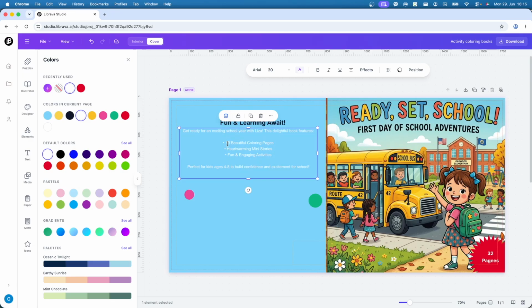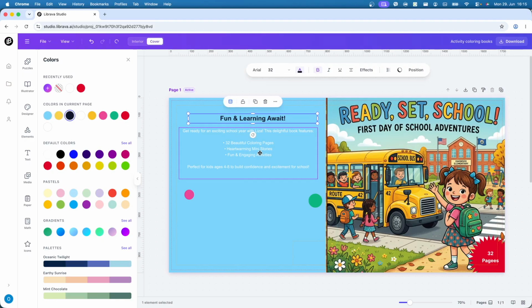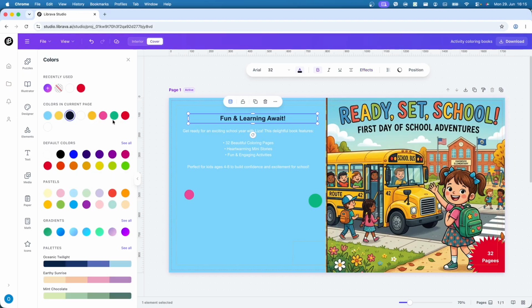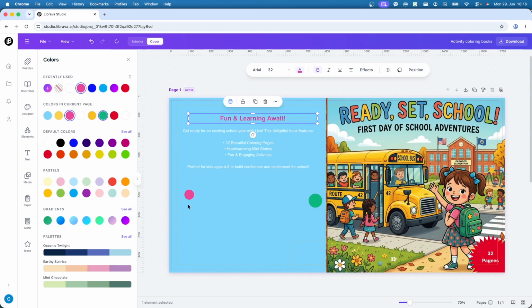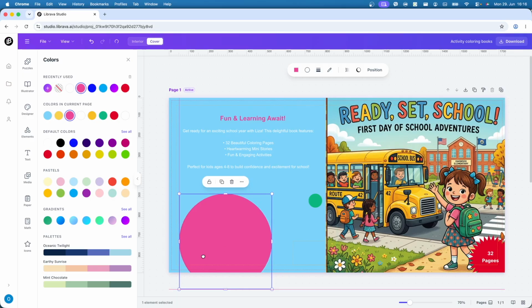Obviously our book has 32 pages, but we have 10 pages, but in a real book, you're gonna create a book that has multiple coloring pages. So this is the back of the book, and what we can do actually, I can enhance this one, maybe have some effects. Yeah, I'll probably just change the color. I choose this one, which is good. And obviously we can add these shapes because they're decorative.